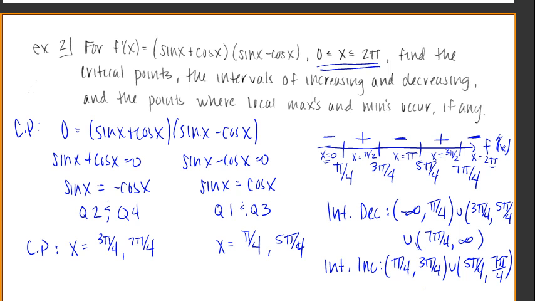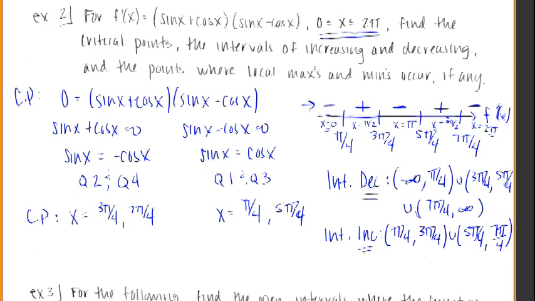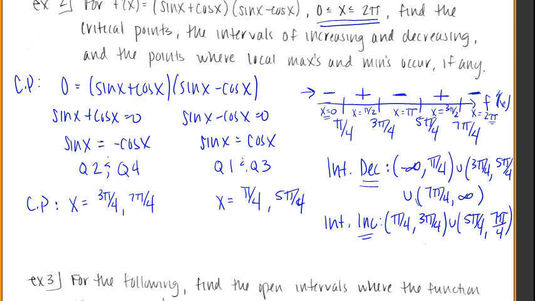You see what's happening is this is just labeling what the main function's doing. We're using the slopes to determine what the main function is. So these are intervals on when the main function's decreasing and increasing. And last but not least, before we start the next problem, let's find our local maxes. A max is when we go from increasing to decreasing. And then we want to find our local mins.